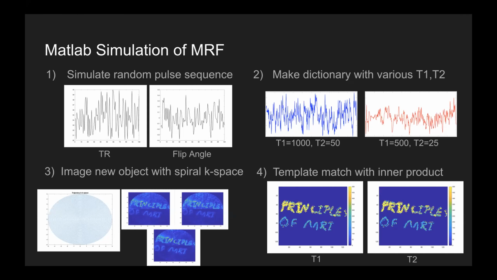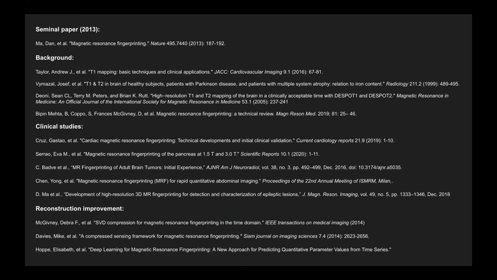And you can kind of see it actually in the acquisition images. You can see that the bottom letters, at least in the 3 examples I show, are dimmer than the top ones. So those are probably where the T1 weighting was more significant than the T2 weighting, or vice versa. But that's basically it. And here are all of the papers that helped us do this. So shout out to those people too.